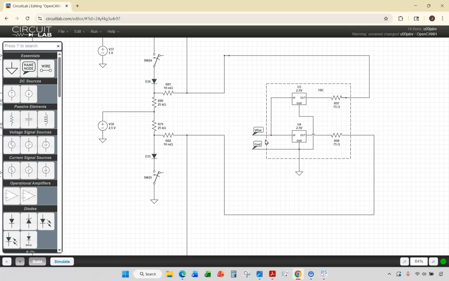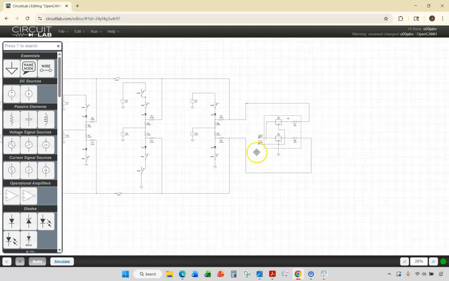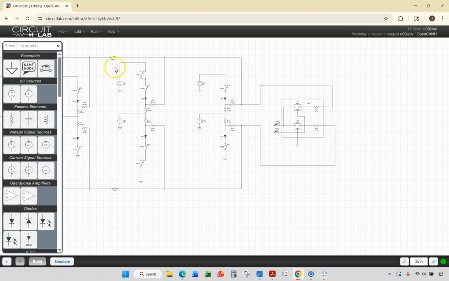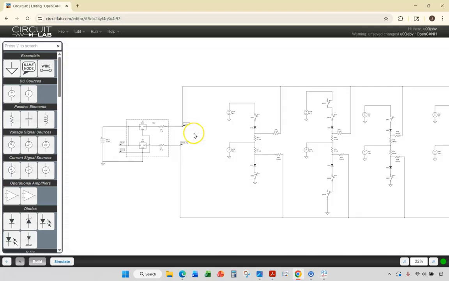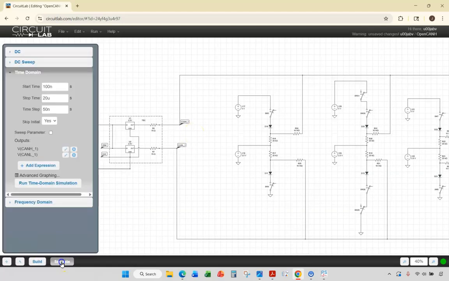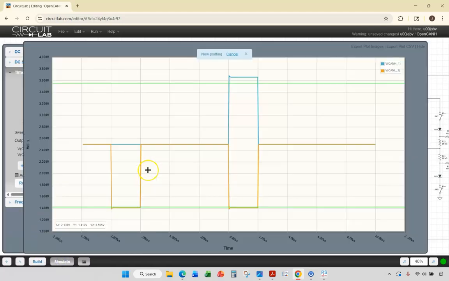So here's my other terminating bias circuit. So I've replaced the terminator. Once again, I've got an open circuit on CAN high, and I'm going to watch from the perspective of this left side. I'll go ahead and simulate, same simulation. And the difference that you're going to see here is when that right side controller tries to broadcast a dominant bit, instead of following CAN low, that open circuit, the terminating bias circuit on the left side has held what I see on the left side at 2.5 volts.